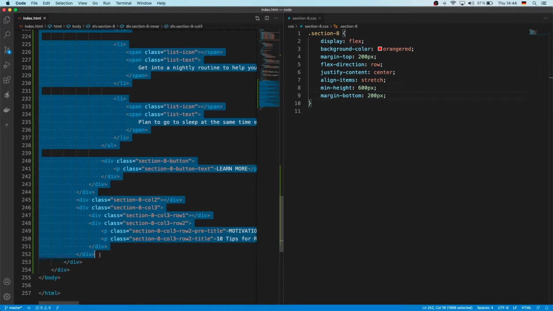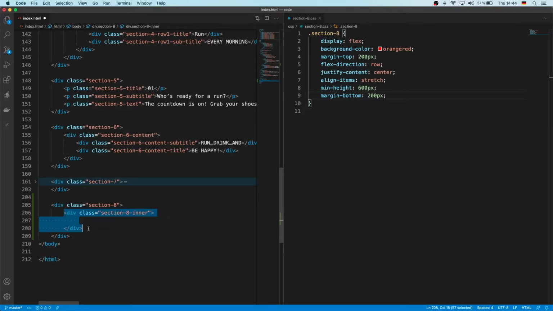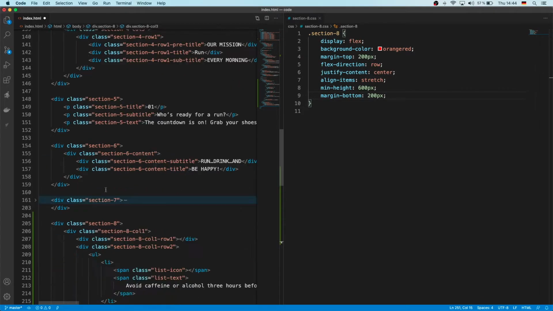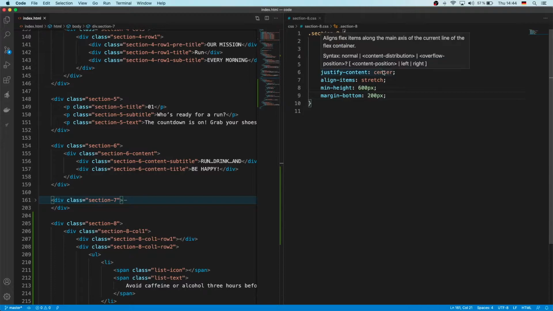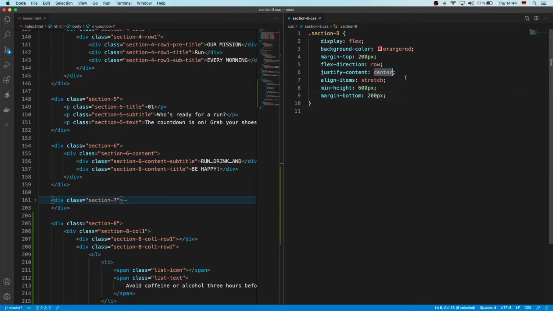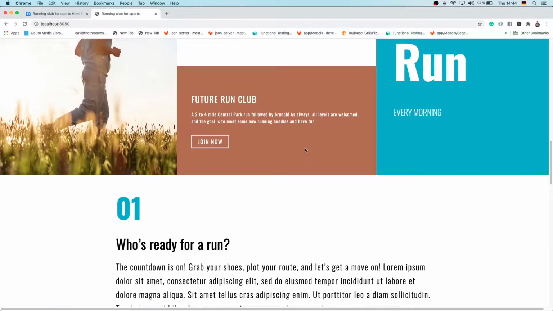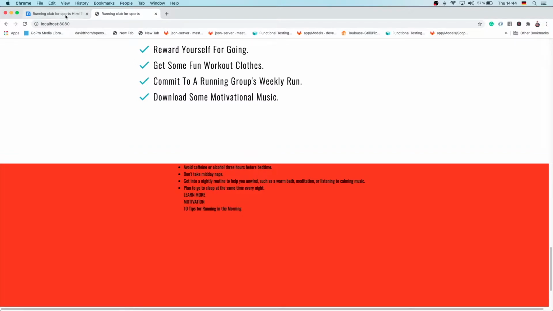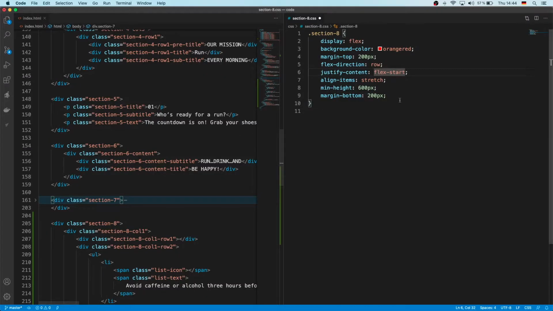So we can come down to the second one and paste them in there. We removed the inner because we know that we just want it to be full width. But that means that we don't want justify content center, we want flex start. Let's go back down and have a look at this again. Yeah, flex start, that's fine.